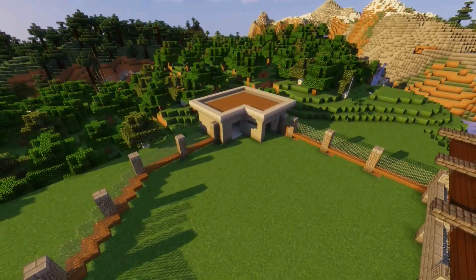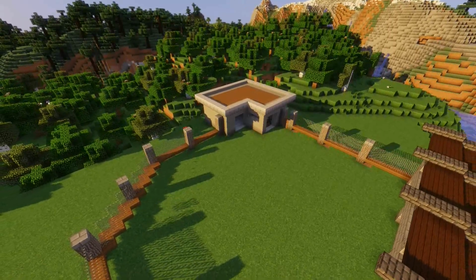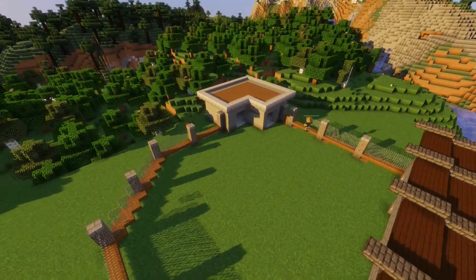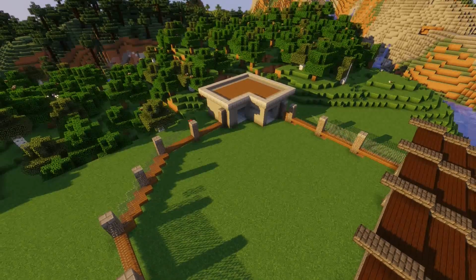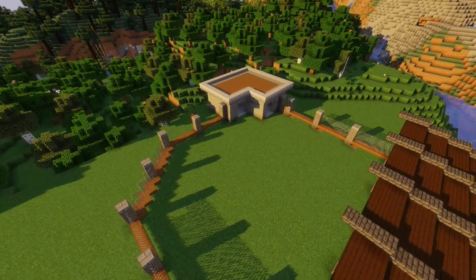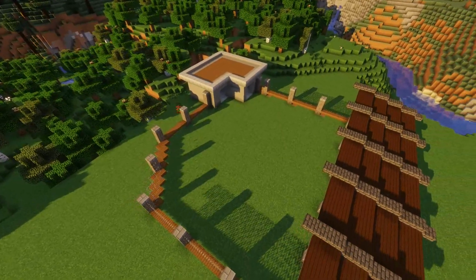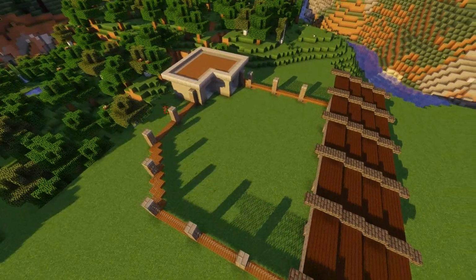I think I threw some hay in there later. I haven't quite thrown the windows in yet, which is why the inside is so dark. I think I'm gonna do that just in a second. Yeah, so you can't really see from this camera angle, but I'll go back in and show you guys that later when we're touring the actual enclosure. I think now is about when it cuts.